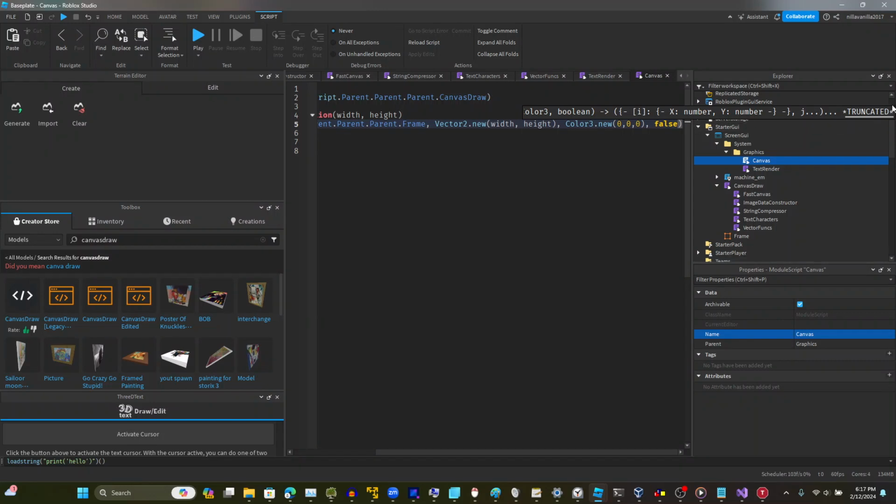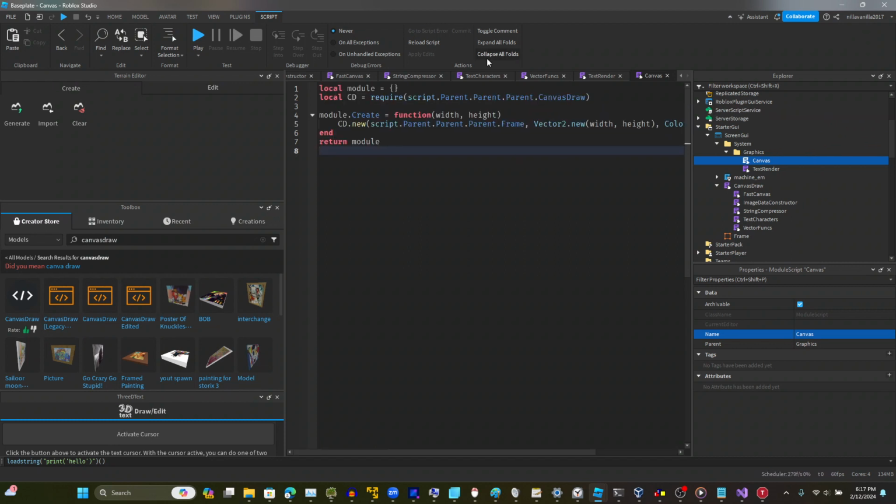I think that's it. Yep. So I don't want it to blur. This is just to handle the canvas creation.